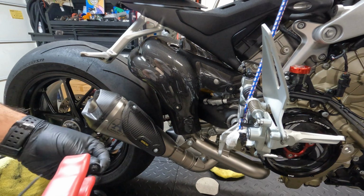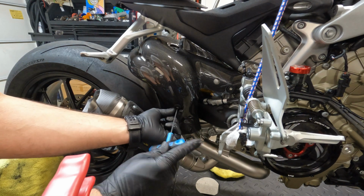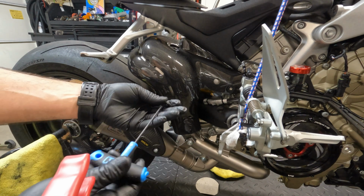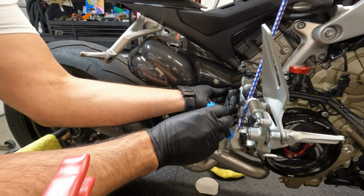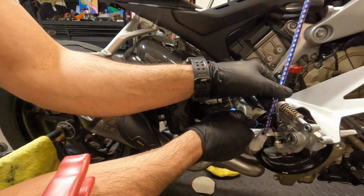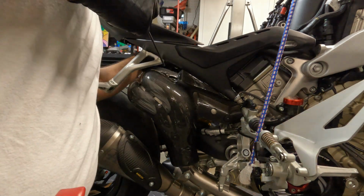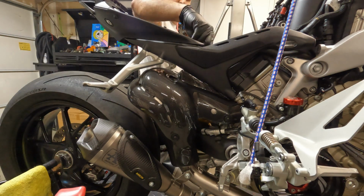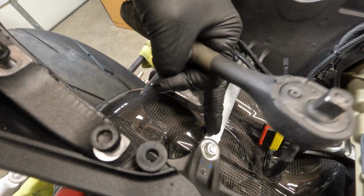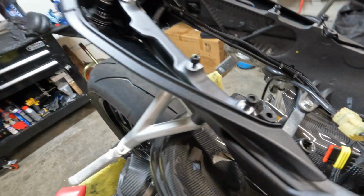All right, guys, so I'm gonna go ahead and attach these. Remember the 3mm head bolts go on the right hand side. Basically working on this top bolt here. So I got all three other bolts in. I'm gonna remove this. Oof, I don't even think that's gonna work.